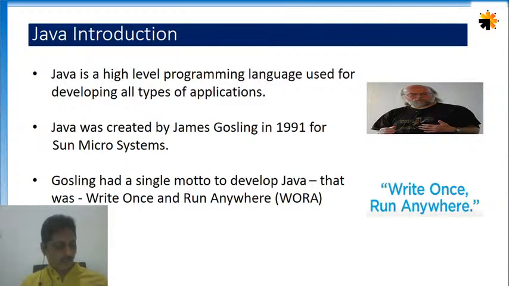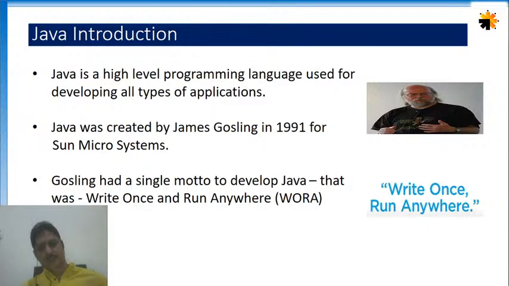Oh yes, here I got one query. Devendra Kulakar is asking that if we write the code on Windows and copy it into Linux, will it run? Yes, Devendra, it will certainly run. That's the beauty of Java technology. Call it write once, run anywhere. You write the code in Linux, and copy the code after compilation into a Unix system and a Windows system. In the Windows system, you do have Java as well, and the code you write in Unix will be executing on a Windows based system as well.